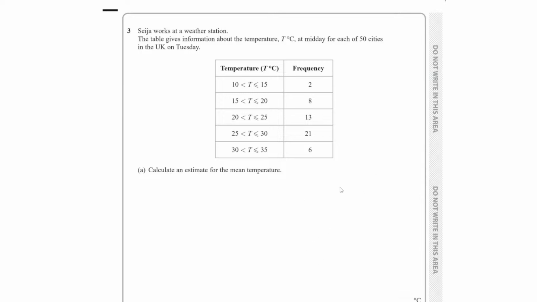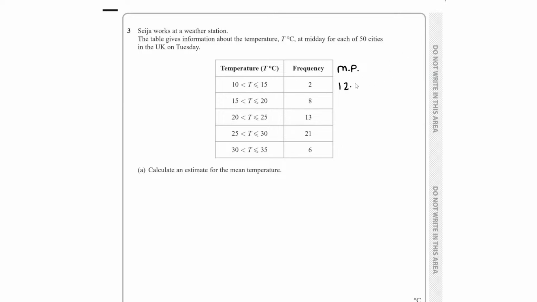This is actually a really nice question because you just have to memorize the steps and it's the same every time. So we need to create 2 more columns. The first one is for the midpoint, MP. And that's obviously the midpoint of these ranges because we can't really do anything with 2 different numbers. We have to have an actual midpoint to use. So 10 to 15, obviously hopefully you can see what the midpoint is, but if you have got something more complicated or you want to actually calculate it, to find the midpoint of anything, you just add them together and then divide by 2. So you can also do that if you prefer.